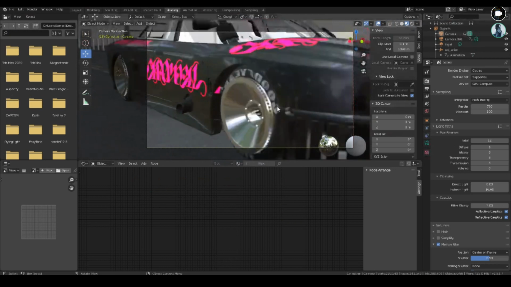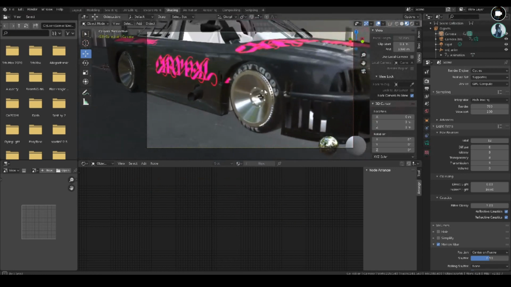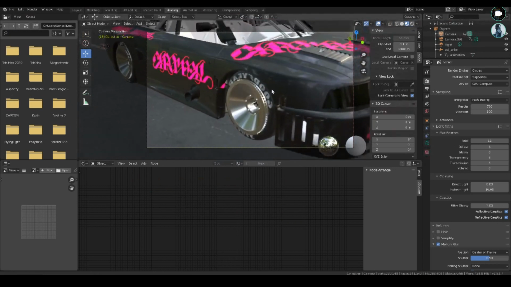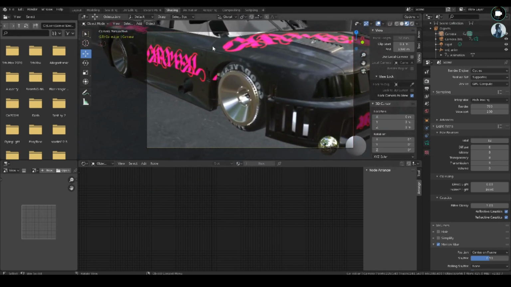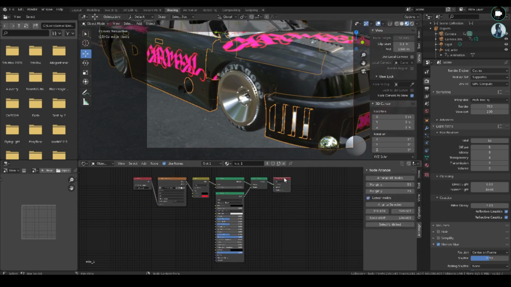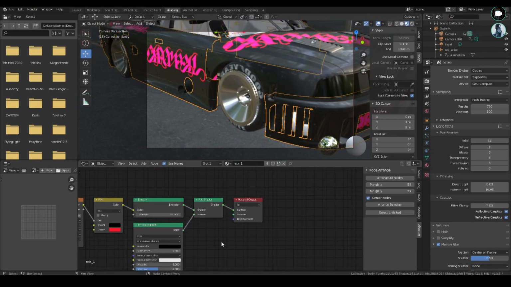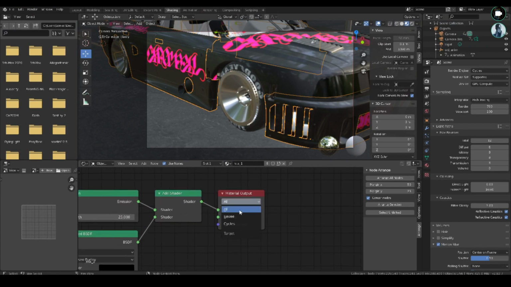I'm curious about that too. What do you think about Eevee? I heard that it's easy to switch from a Cycles material to an Eevee material. Yeah, so what you do is over here in the material output, you can select which render engine you're working for. There are some exclusive features reserved for Eevee and for Cycles, but a lot of it works in both render engines.